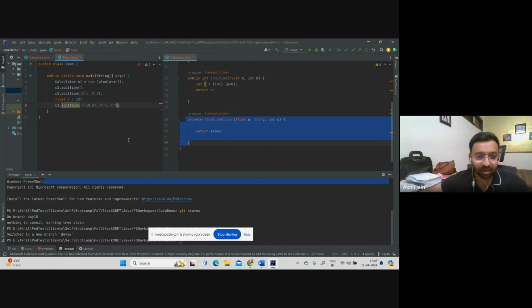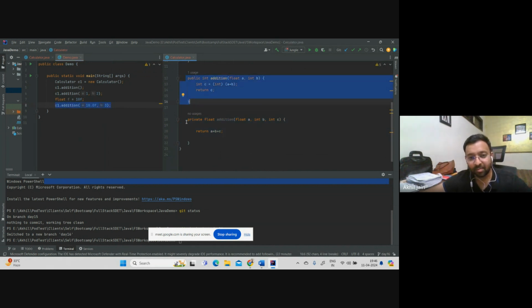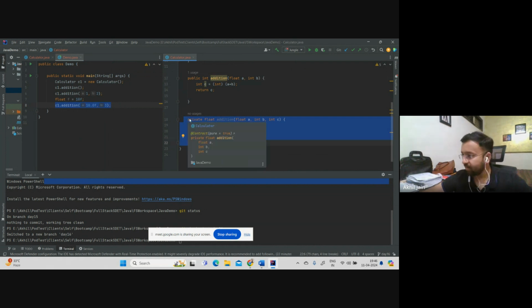What is allowed is I can use something like this. You can see now it works, because this time it refers to this method here, which is the public one. Private is anyhow not accessible, so I cannot use it here. So I cannot use a version of addition which can accept 3 inputs because my method is private. It's clear, right, everyone? Or no?